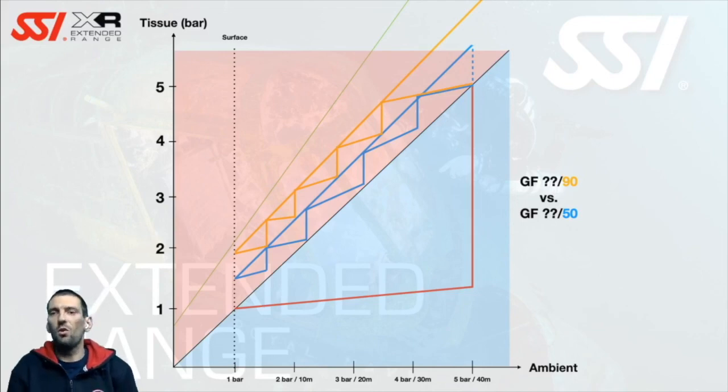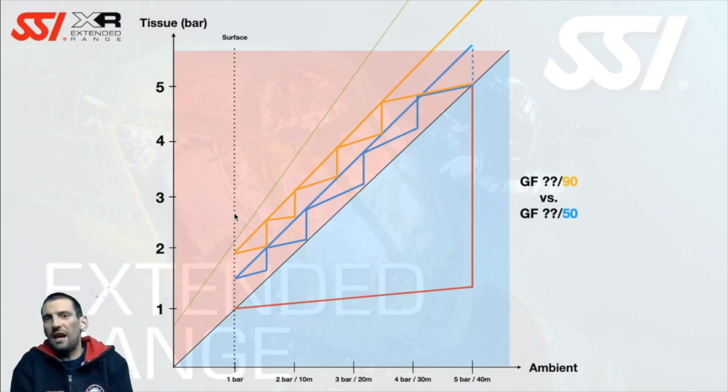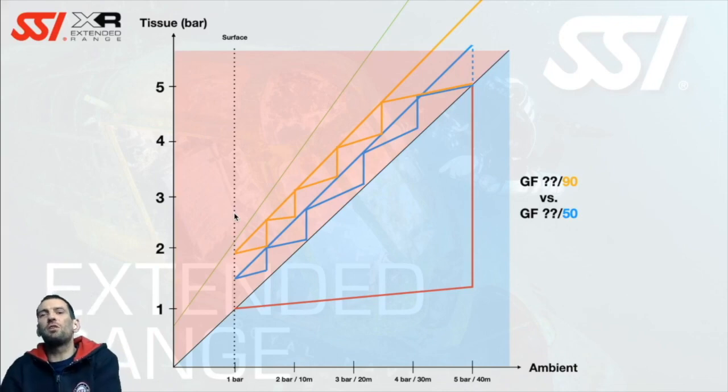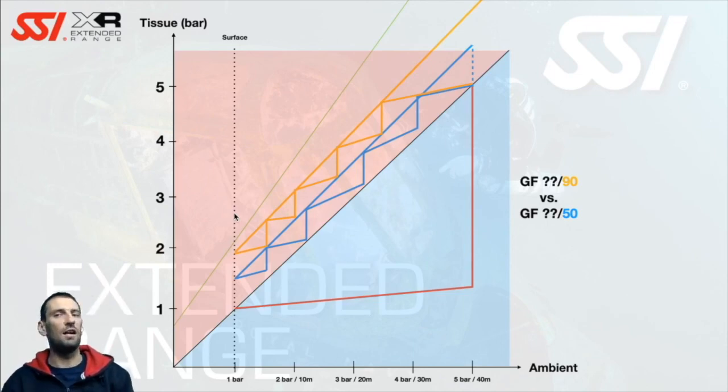this is the supersaturation limit of Bühlmann in percentage allowed when I hit the surface. So if you follow your GF99 feature on your computer, that is telling you the supersaturation limit in percentage of pure Bühlmann at that moment of your leading tissue, the one that is most supersaturated. You should never have a higher value there than your high gradient factor, because this is how it's designed. It is designed so that once you hit the surface, you never get more than, whatever, 70. Okay? So gradient factor high 70 simply means when you hit the surface, you have 70% of what Bühlmann was saying you are allowed to.